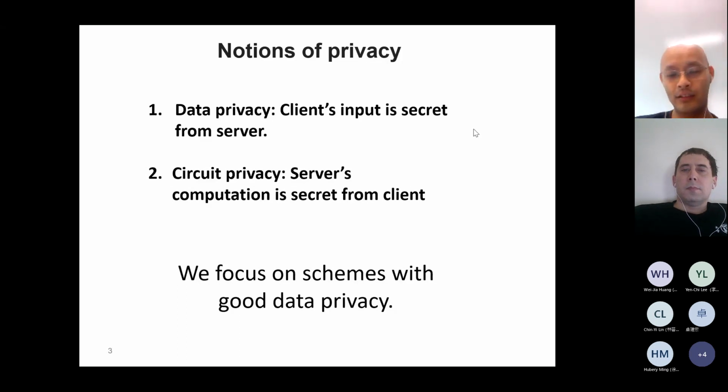In fact, we do not discuss circuit privacy. You can think of the computation that is to be performed as a difficult computation, but one that is known to the public. Everyone knows what is supposed to be done. The client just wants to keep the information secret from the server.